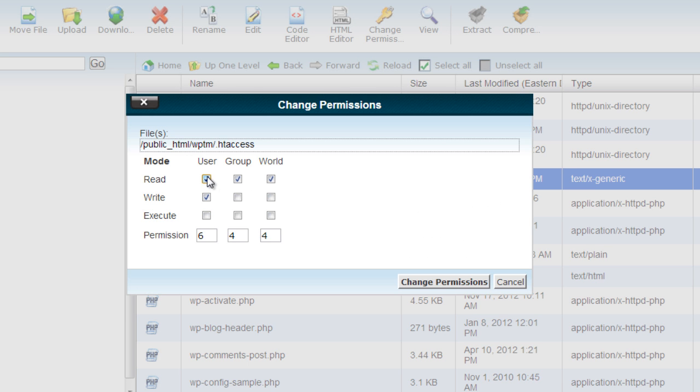So we want it to have the ability to read and write for the user only. And then for group and world, depending on your hosting setup and whatever software you're using within WordPress, it can actually require you to set group and world.